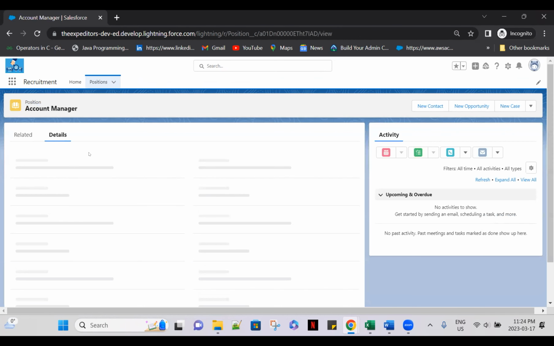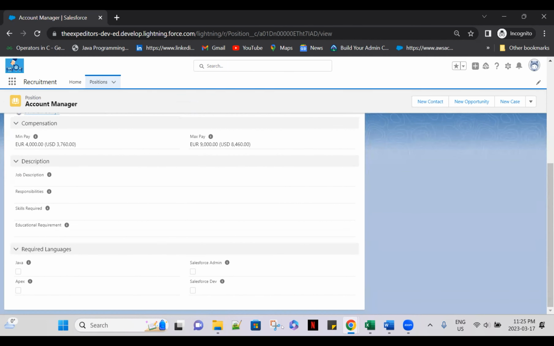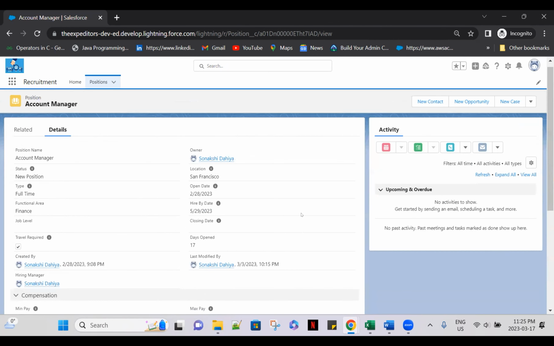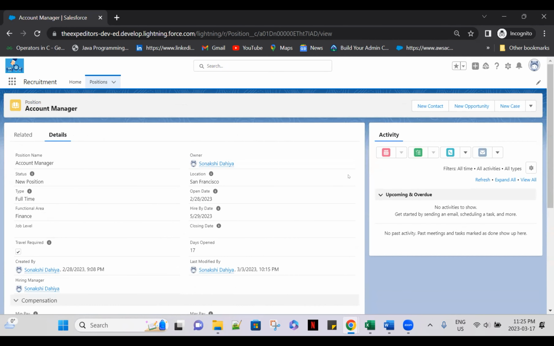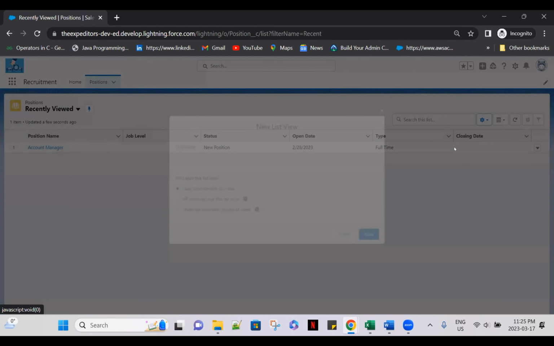When you click on position, you are able to see certain fields, certain records. So try to edit them. No, I cannot. As we have only given read access, can you create a new record?